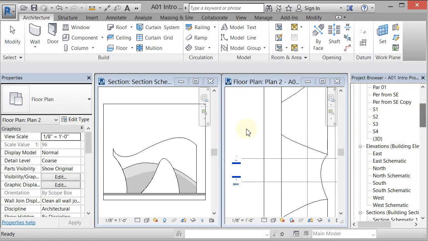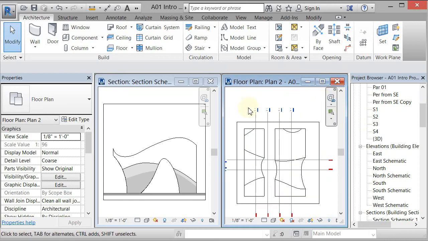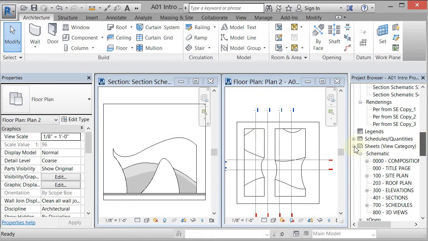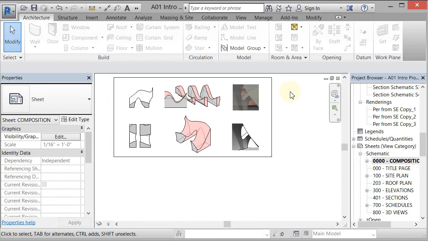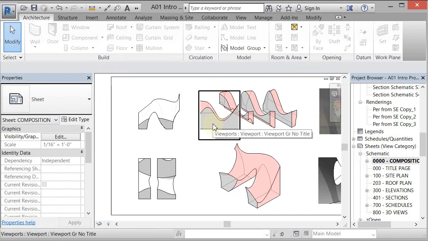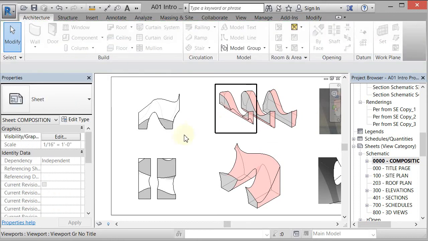Okay, so one more thing I wanted to show you while this is actually an importing video, and I don't want to go too long, but these are views. There are also things called sheets, which is like a little layout area or a tiny little InDesign. So I'm going to come down here to my sheets, double click on composition. So I've set up this sheet, and I've placed some of the views, and this view got kind of wonky, so I'm going to delete it for right now, and we'll just live with these 3.